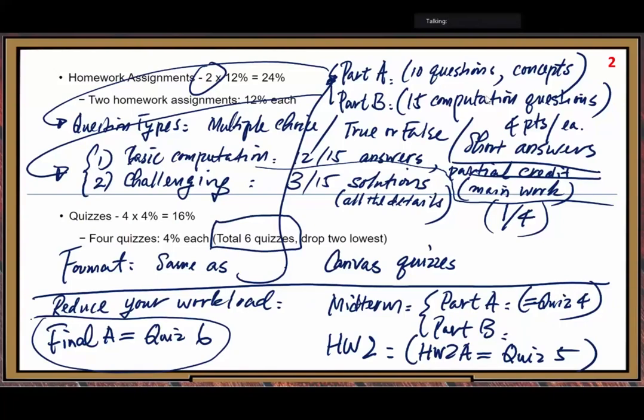So when I would take the final, I'd be taking quiz 6 at the same time? How it works is you take quiz 6 first, and that just counts towards the final. Not the same time.